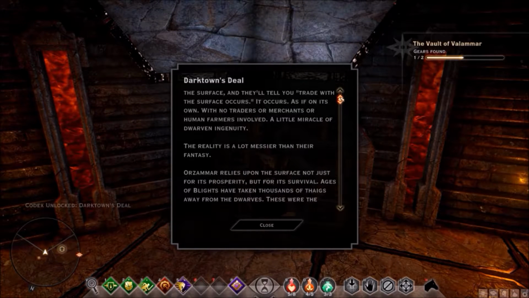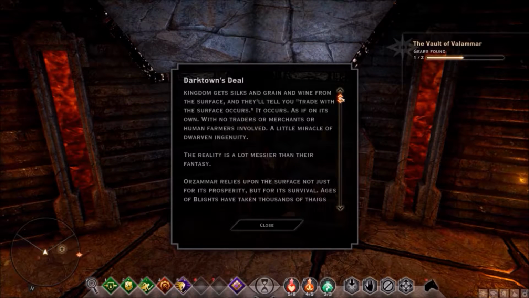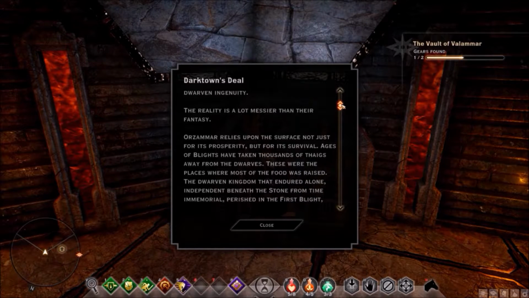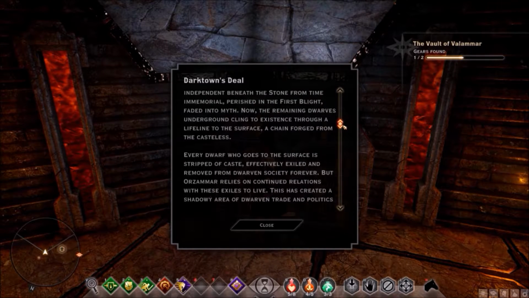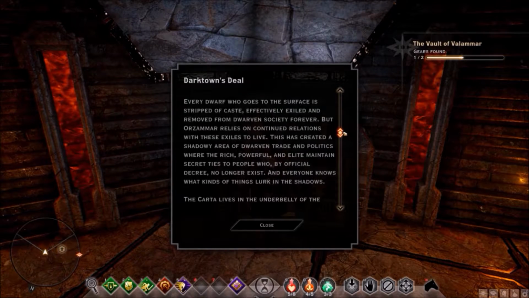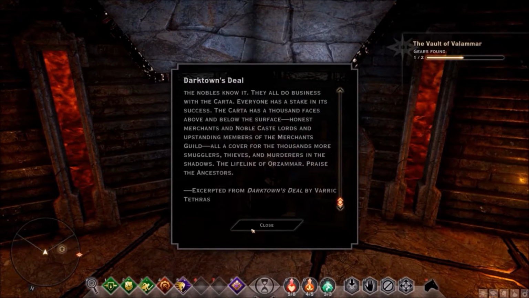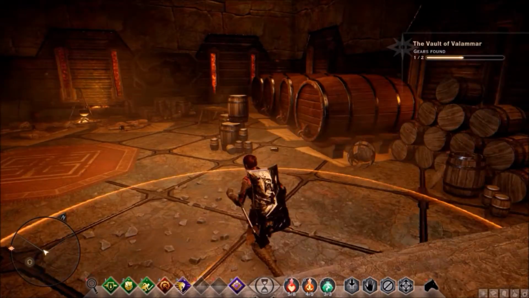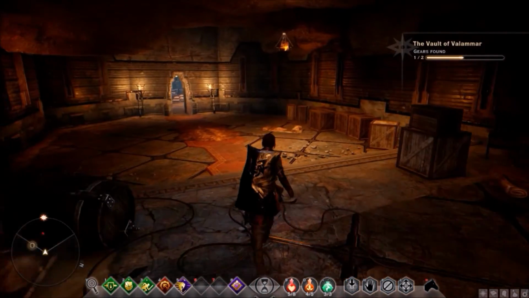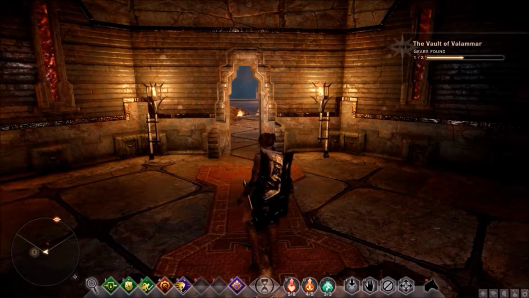Just a little bit about Orzammar, all this stuff we already knew because we played the Dwarf Commoner story. Talks about caste-less and how the dwarves pretty much completely rely, they don't reply, they rely on merchants from the outside world, but they like to pretend that they're doing it all themselves, basically. Nice bit of lore. It's really a shame. I pick up all this lore and I only glance at it and I never go back and read it, even though I say I'm going to go back and read it because they put so much time and effort into it. But alas, it never happens.